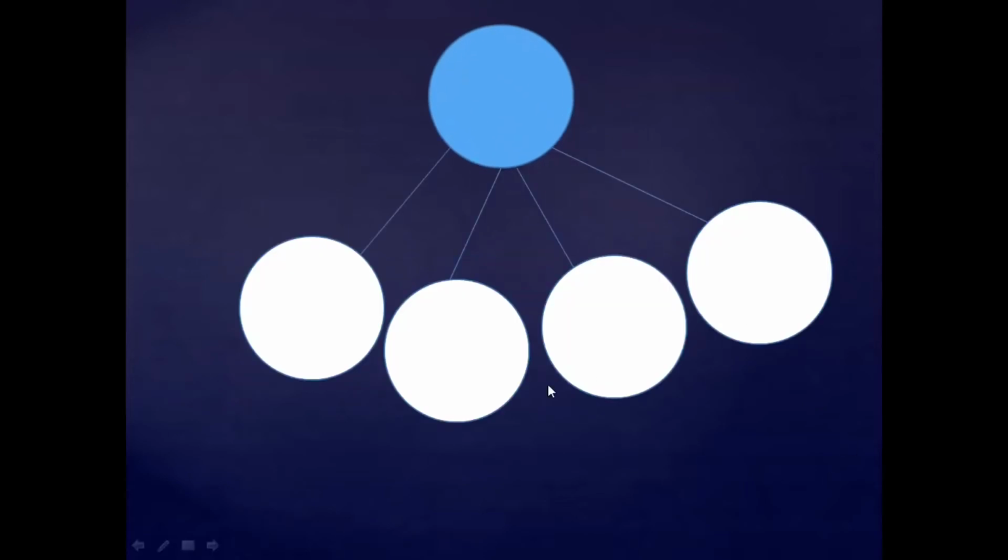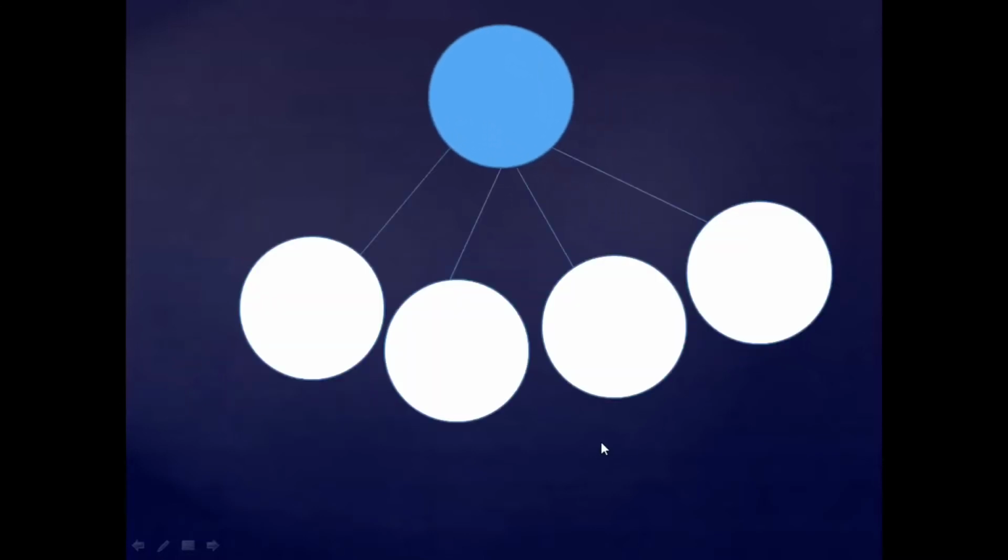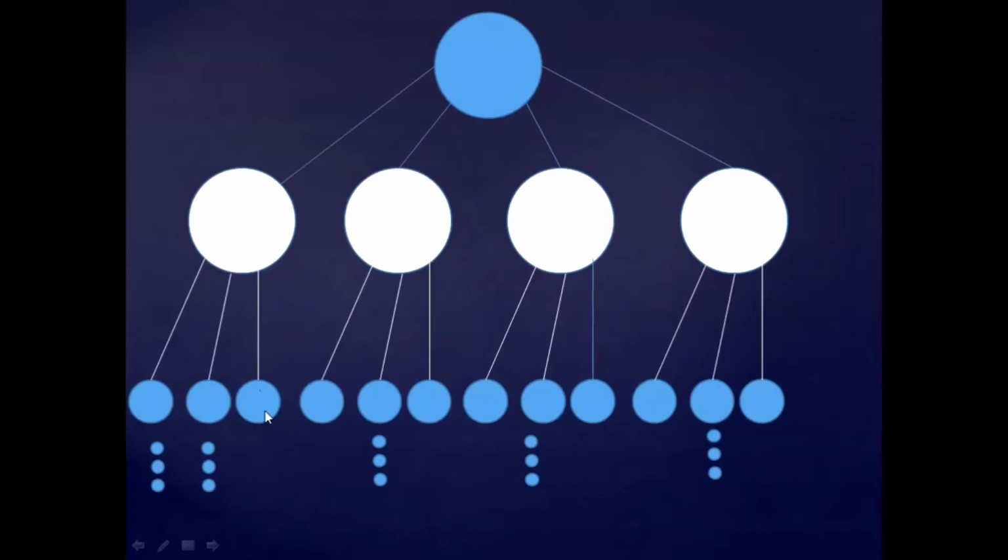Anyways, let's say that from this state of the tic-tac-toe board, we have four possibilities. One, two, three, four, five possibilities. But for the sake of convenience, I could not draw a lot more, so let's just assume there are four possibilities. And from each of those four possibilities, maybe you had three more possibilities, and so on. So if the computer plays a move which is represented in the blue, then the human would play a move that's represented in white, and so on and so forth.